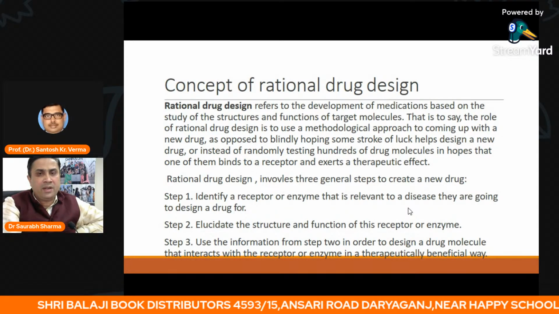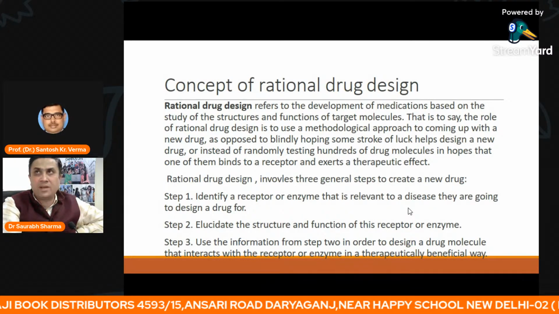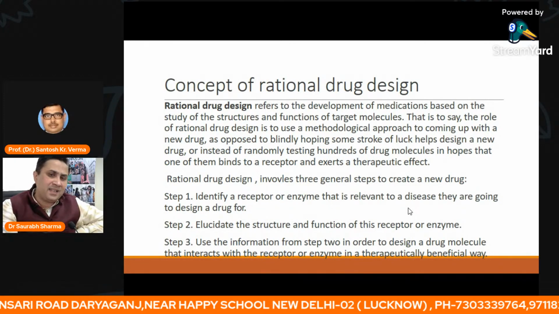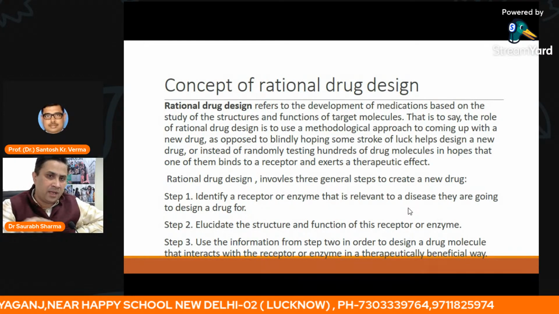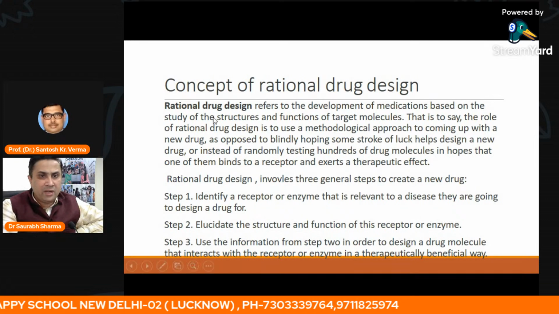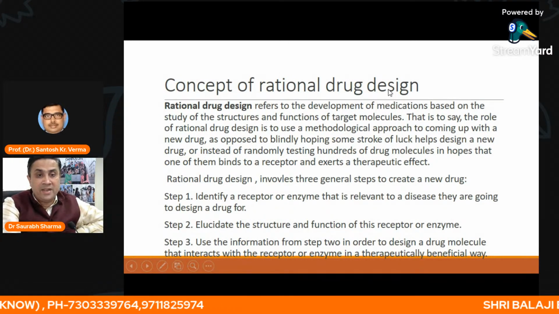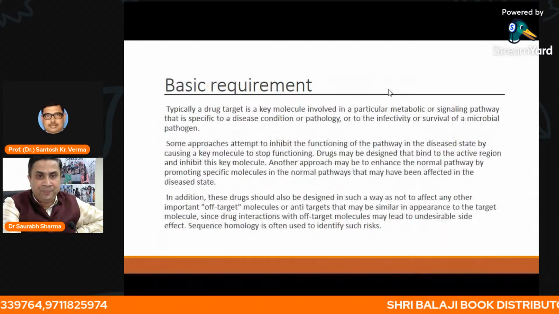And here, what is the focus? The focus is first the target and then the ligand. Simple too. And there are various strategies which are rotating around it. So that is the point we are talking about, the rational drug design. So which ligands to be given, which specific ligands to be designed.